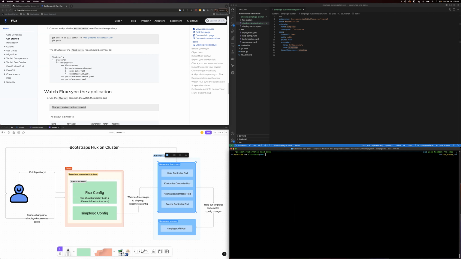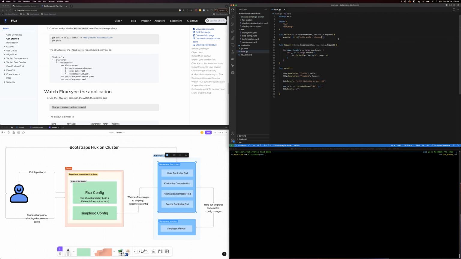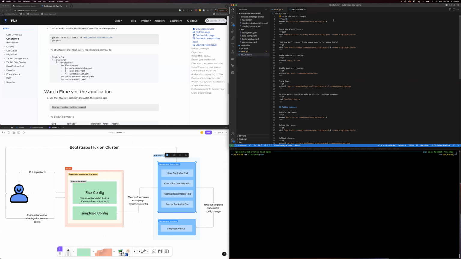Now, what I'd like to do is change the image and push those config changes up, bump up the version of the image, and see if Flux picks it up. So what we can do is just change our output a little bit to test things. Change our log. And now build a new image. So I have the image build command right here. And we will just bump the version up to 1.0.1. That's good.